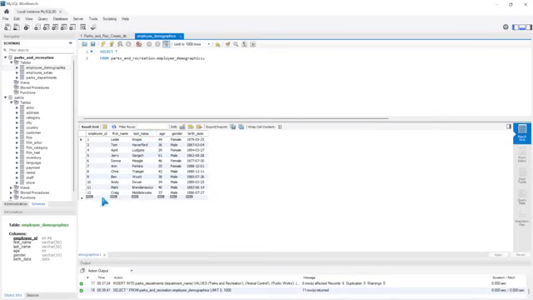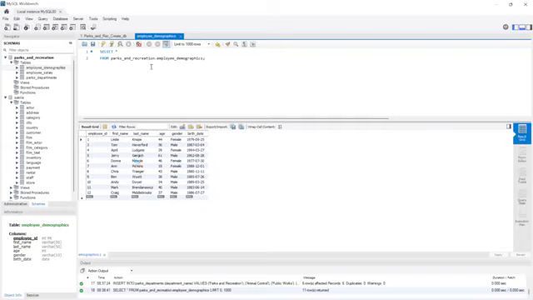This is the actual data that sits in our table. We have columns right here. So employee ID, first name, last name, age, gender, and birth date. And then here are all of our employees on each row. So these are all separate rows. We have Leslie Knope, Tom Haverford, and it goes on and on. So this is all of our data.